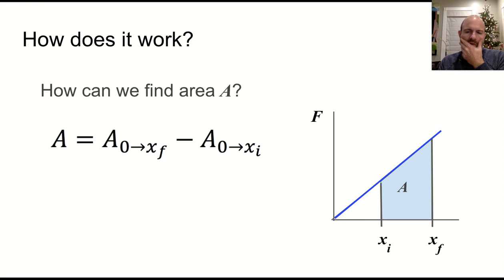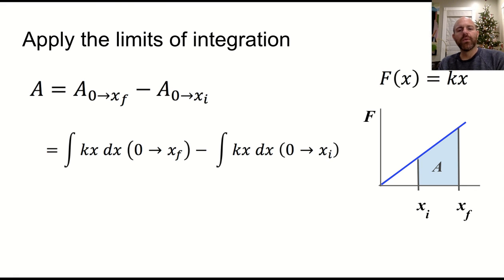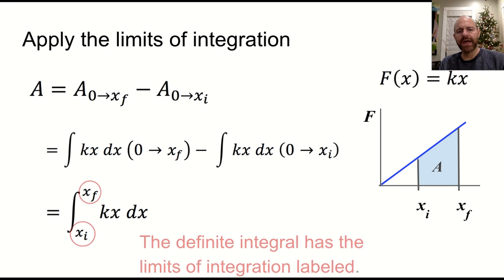Well, the area from 0 to x final minus the area from 0 to x initial would be a way to think about it. Take those two triangles and subtract them. Practically, from an integration standpoint, we're basically computing two integrals. Or maybe more precisely, what we're doing is integrating from one place to another. So how do we do that? Well, we put in limits of integration. And we say it's going from down at the bottom, x initial, to at the top, x final.